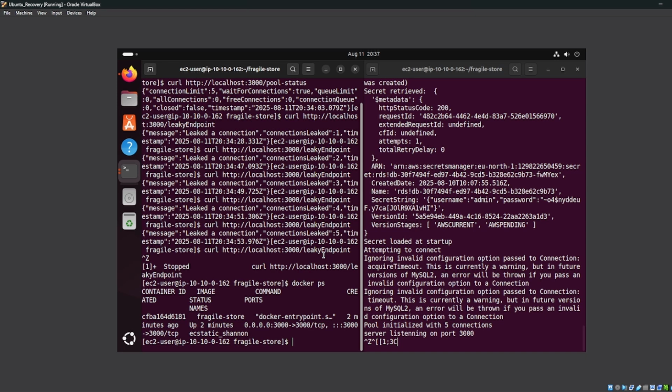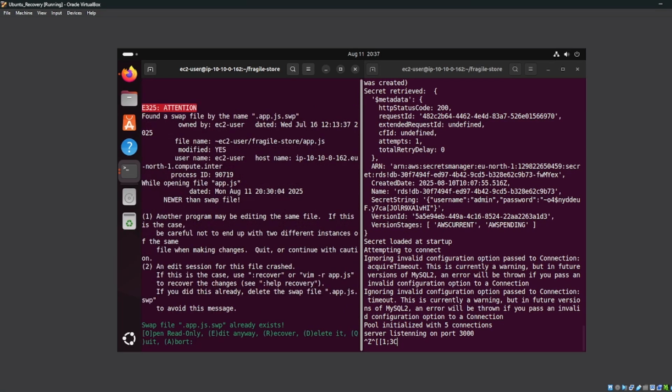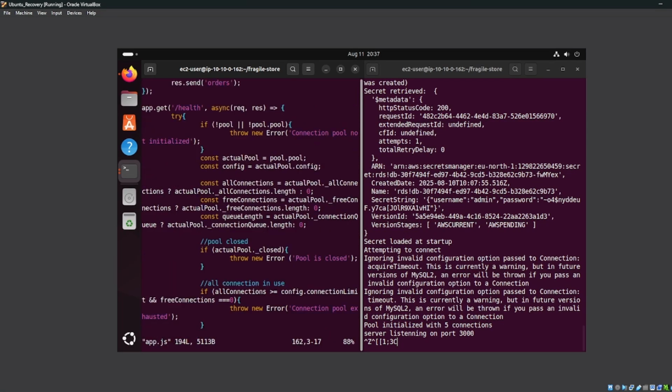And to prevent this, as I was telling you earlier, I wrote a health endpoint as well. And I'm going to show you guys once more the health endpoint in the app. So the health endpoint was the solution that I came up with to this problem.